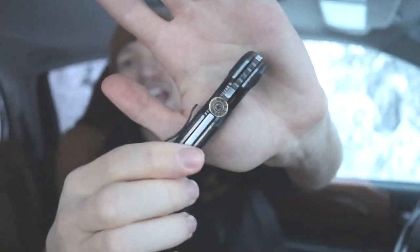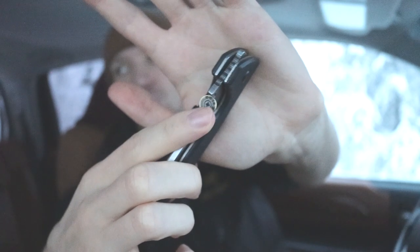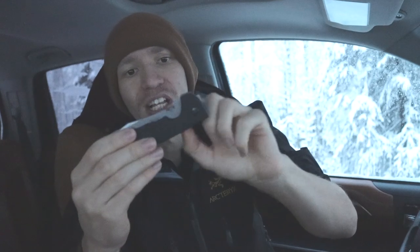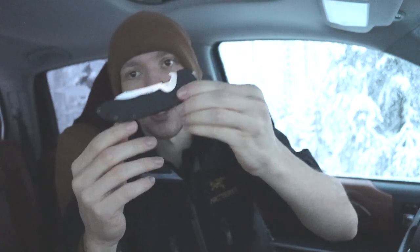One other cool thing on this one: it does have the back of a bullet — a 7.62x39 casing — as the thumb disc, which is a pretty popular trend for these knives. This is an aftermarket customization, and it wiggled around, so I took a tiny amount of rubber, put it down in the thumb disc track, and screwed the casing back onto it. That gave the casing a lot more traction and it doesn't jiggle around anymore. I'd recommend that, and I'd recommend putting a casing as a thumb disc on at least one Emerson — it's really cool and I think it really completes a knife. Anyway, those are my Emersons, what I think of them, why people like them, and that's the rundown on Emerson.